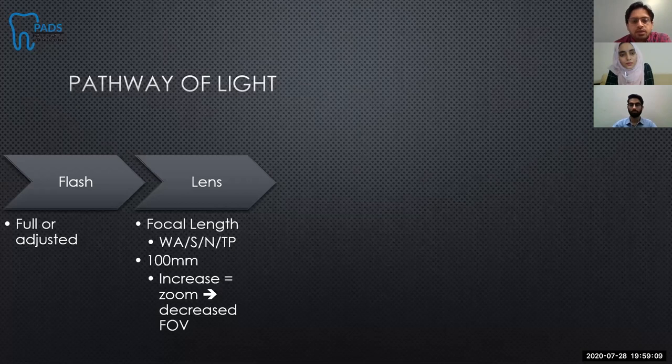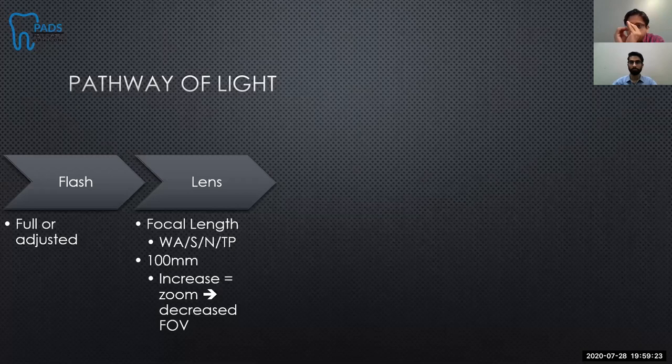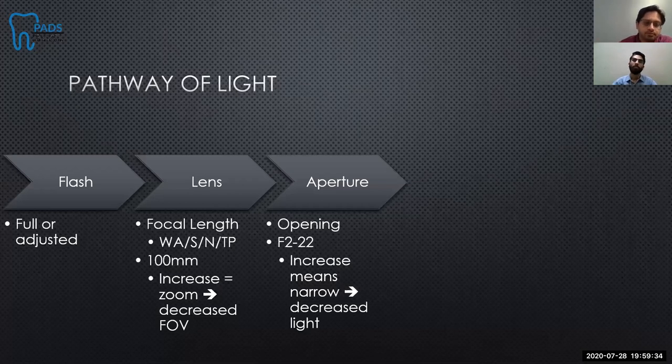Aperture is an opening in the lens that allows a certain amount of light to pass through. It's widest in the lowest numbers, which means f1.8 or f2 is a wide aperture. f22, f32 are very narrow apertures. And obviously, you can understand that the wider the aperture, the more light enters the camera, the narrower the aperture, the less light enters the camera. So they are inversely proportional, the number. The higher the number, the lower is the amount of light.